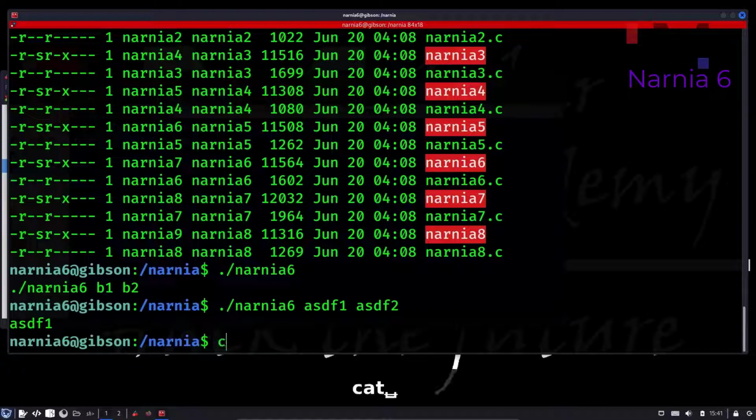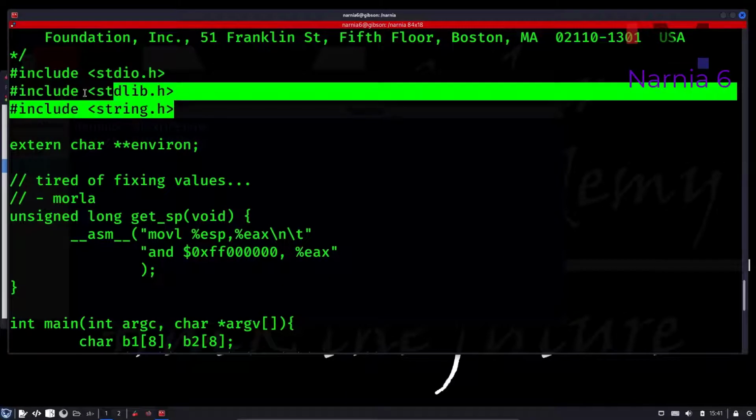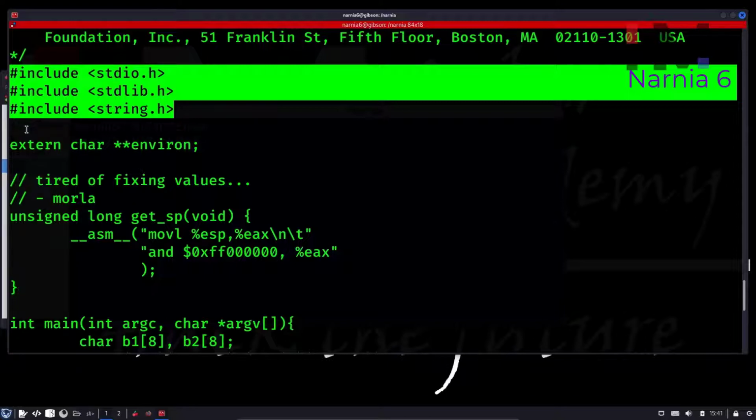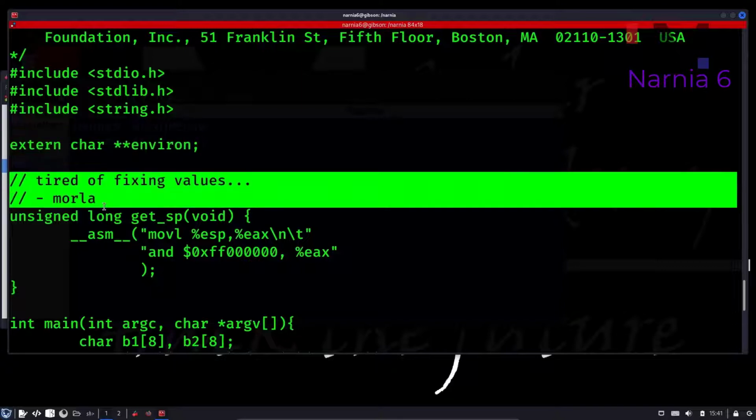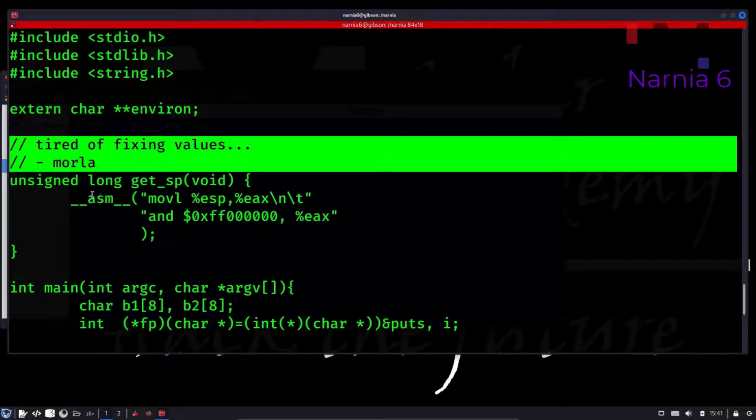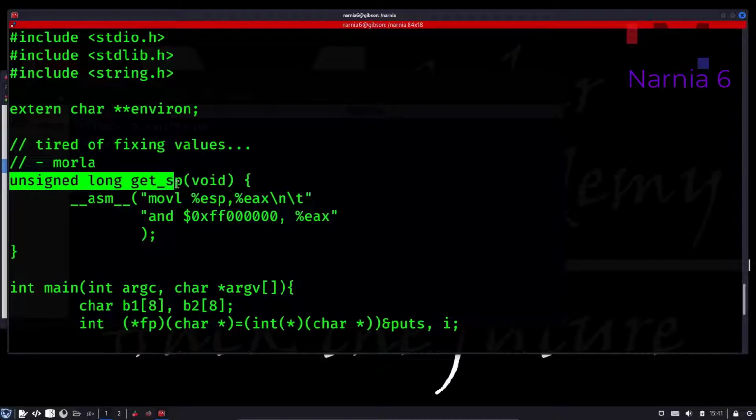So let's look at this file. This is the standard headers, and we have already seen that this regards environment variables and some comments. Tired of fixing values, Morla. Unsigned long get_sp(void). It's trying to define the function get_sp, which has some instruction over here. This instruction says to move the stack pointer to the EAX register.